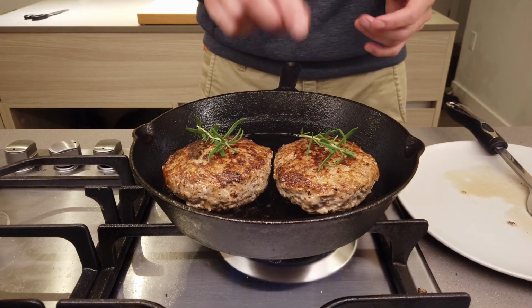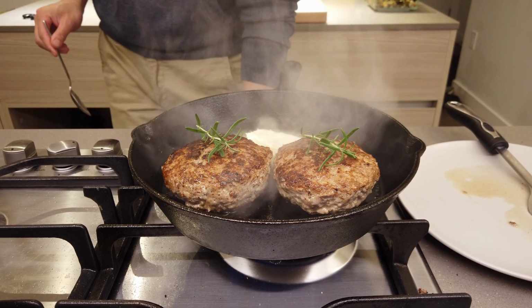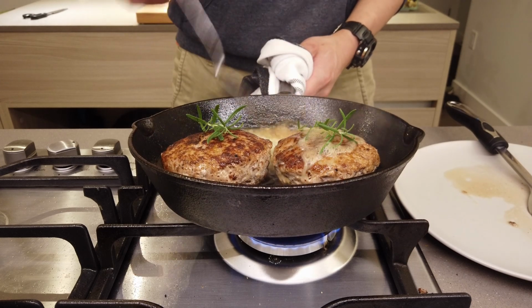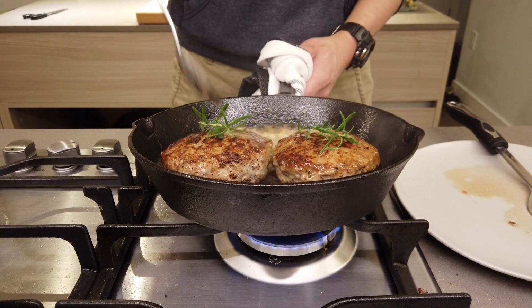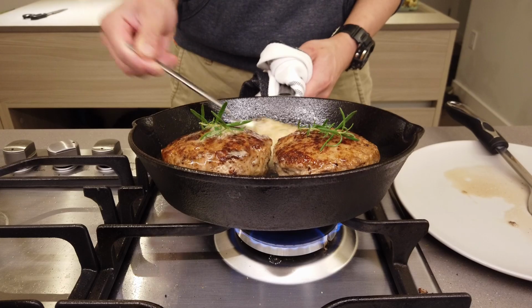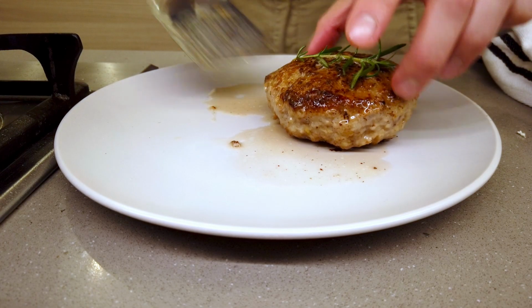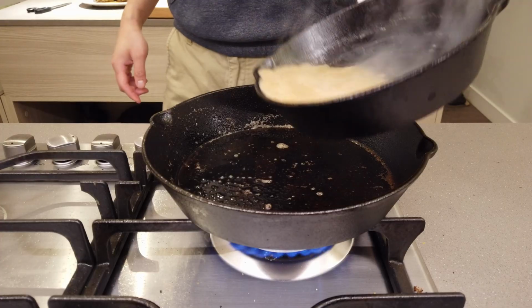2 sprigs of rosemary, and of course my best friend, a huge knob of butter. Bring the heat down, and we're just gonna baste the butter over the patties. The patties are caramelizing from the butter, and on top of that, just absorbing that umami from the butter. Set it aside and let it rest while you finish up the sauce.